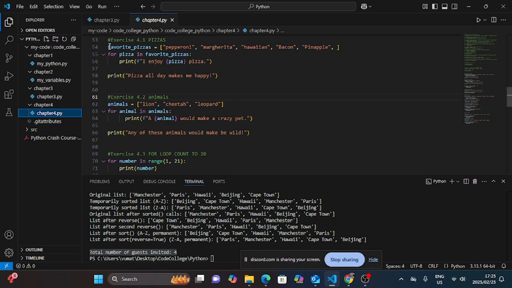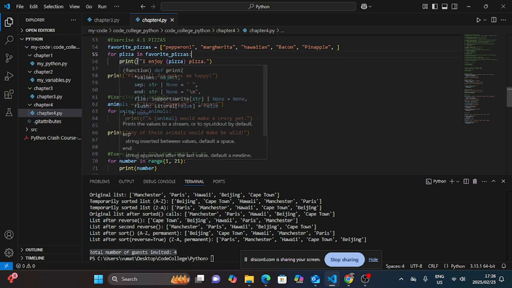So we have this list here that I created, favorite pizzas, and it has all the different values in it. In order to loop through all these values in this list, we use the for loop with this variable pizza, and it accesses favorite pizzas, and when it does that it loops through each value within the list.